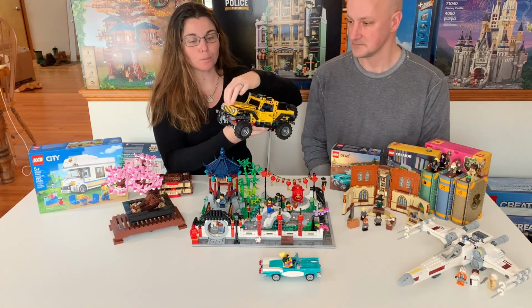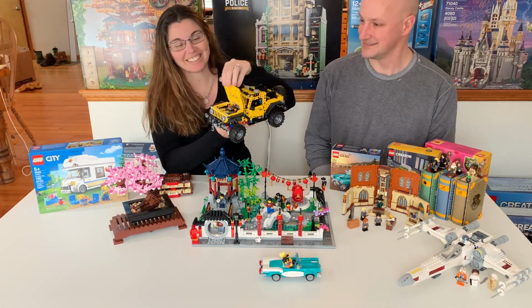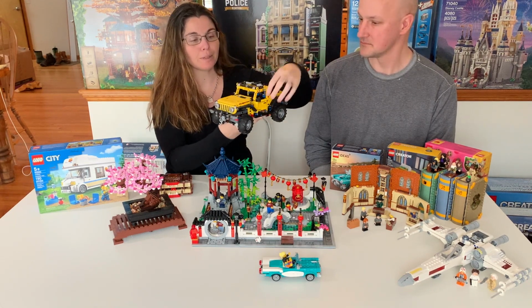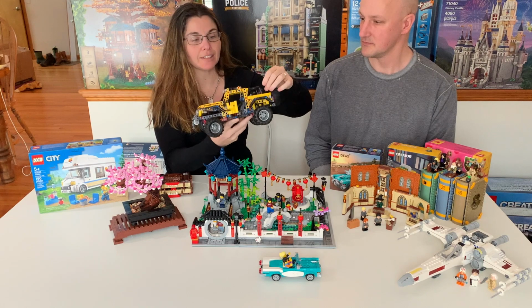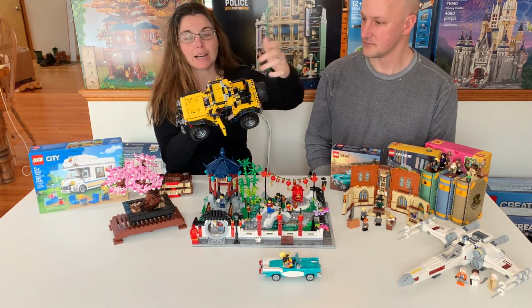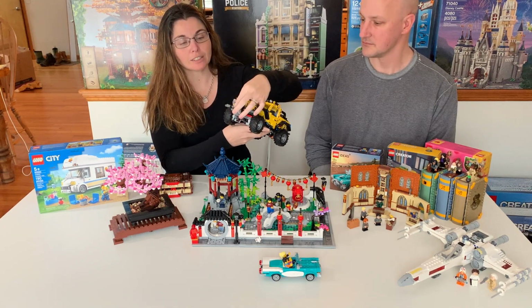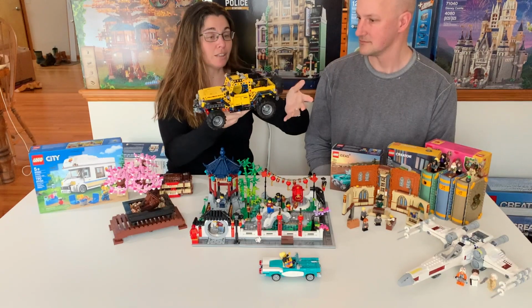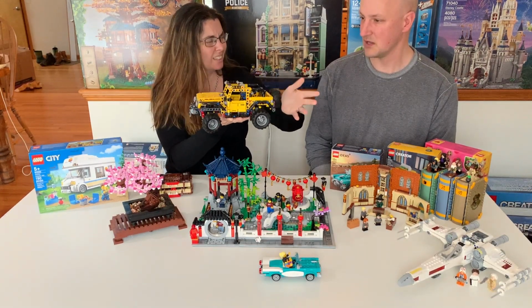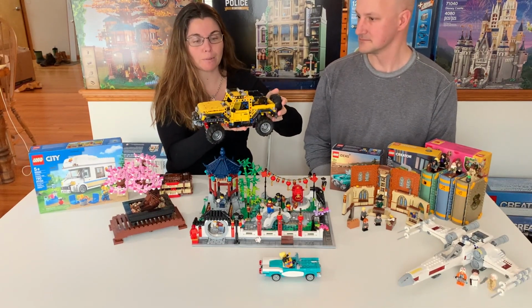Things open. It's not the trunk, it's the hood. The hood opens. There's not a lot of detail inside. The doors open, and there are seats inside, and you can turn down the back seat and then flip it back up, and then you have a working winch in the front. All in all, it's a great vehicle build. I'm not sure how many vehicles we'll be building, but this was fun, definitely for the cost. It was just a fun grab and build kind of thing.